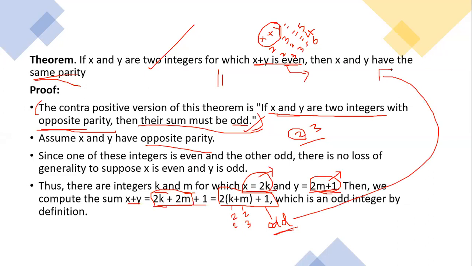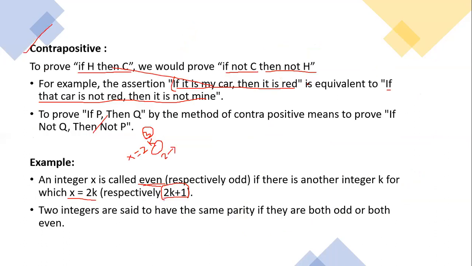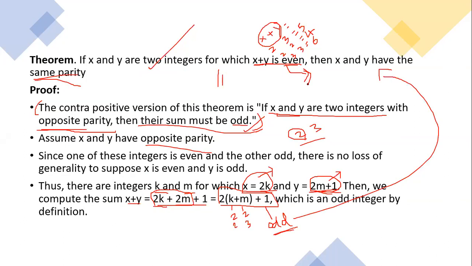What is this statement? x and y are two integers, we're going to add this. If it is the same parity, definitely it will be an even number. Okay, is it clear? This is the example for the contrapositive theorem: taking the statement in the opposite way and trying to prove that. If it is proved, then I can say the given statement is also proved.